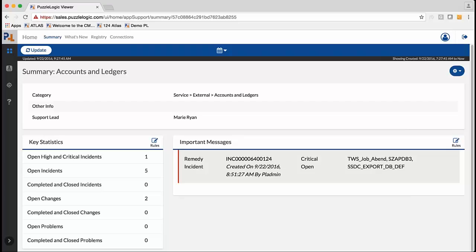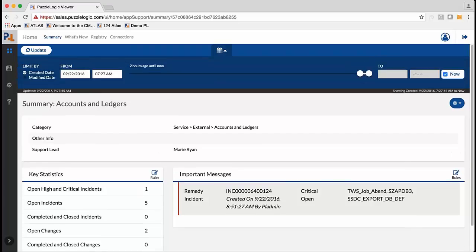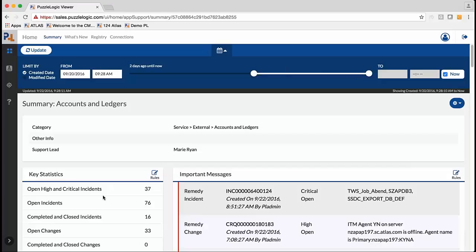When I go into my summary page, I'm just getting a very quick summary as to what is going on in my application over that time period. Again, the time period carries through to this window, or I can change it to see a longer duration if I want. So if I drag out this slider, my data here reflects the different statistics as to what has been happening around my app for the last 2 days.